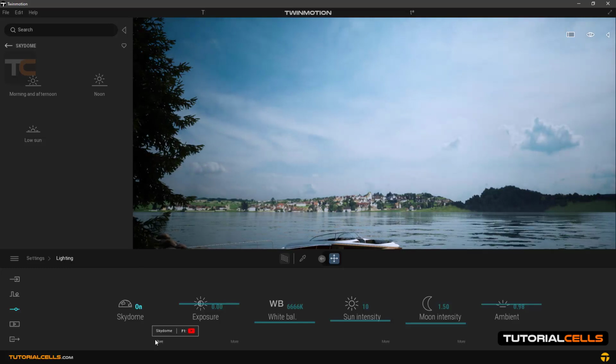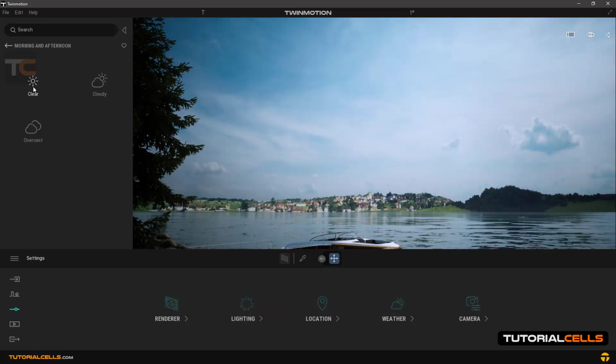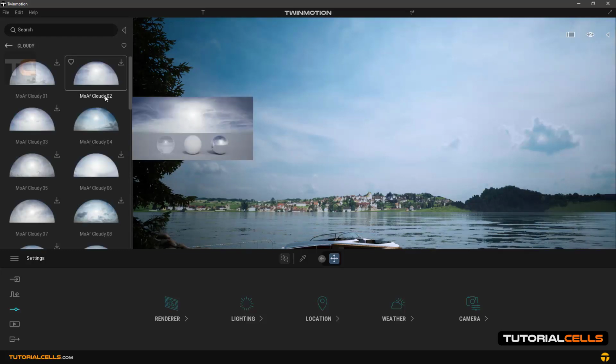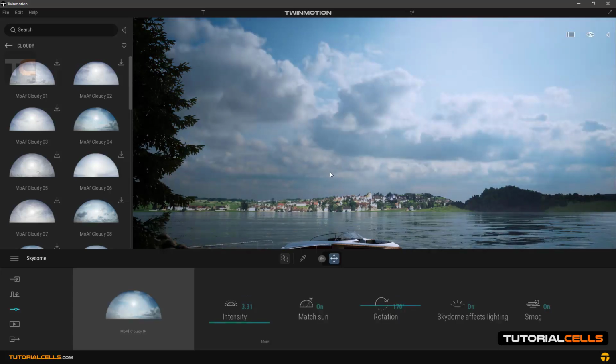Well, now we go to the library, and in morning and afternoon, in cloudy, we insert number 4, cloudy number 4, by clicking, dragging, and dropping it into the scene, and wait for it to load. It takes about 10 seconds.